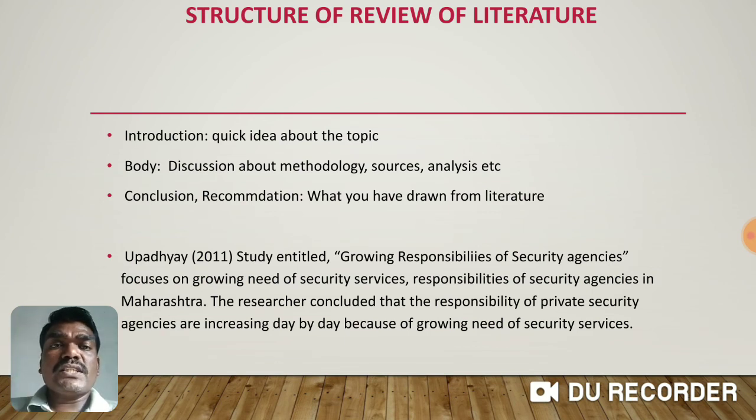So this is one example, of how to write a literature review. We are taking the example of Upadhyay. Here I have written Upadhyay in brackets 2011, study entitled Growing Responsibilities of Security Agencies. This sentence indicates the introduction part of the literature review. From this sentence we can get the idea about the topic of the research study, the name of the researcher, and even the year in which he studied it.